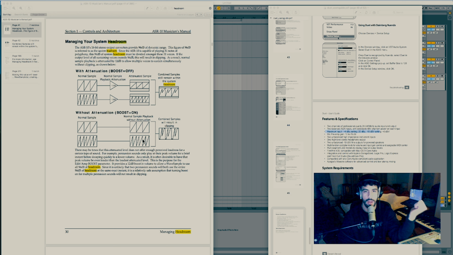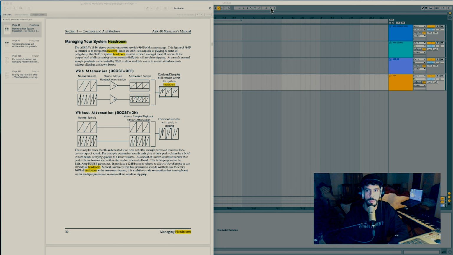So even on the 2000 XL, there's also a way to go into the settings and change the gain structure of things. As well as there's areas where you can boost the signal through the record preamp when you're sampling in, or you could also go into the setup of the mixer in the 2000 XL. And I'll make another video for that, because today we're going to focus mostly on the ASR 10. And let me close this up here.